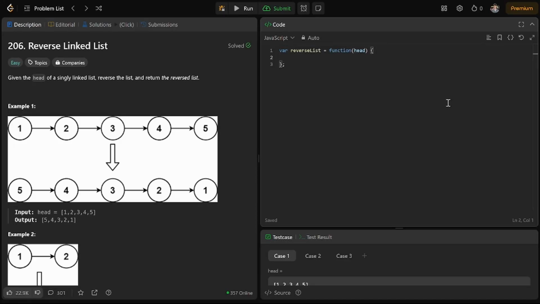Today I'm reversing a linked list. I think it was really confusing for me to do this. But now I think I understand it, so now I can explain why it's actually pretty easy to understand how to reverse a linked list.